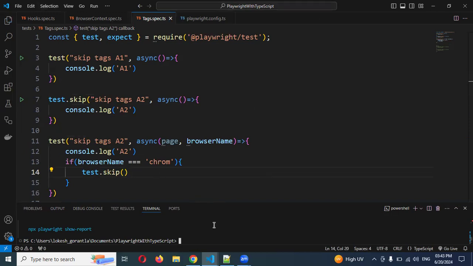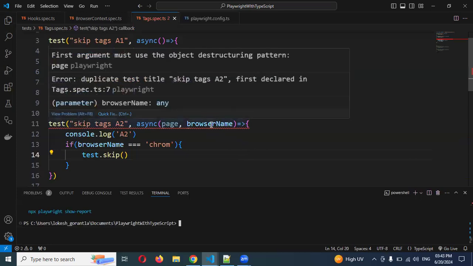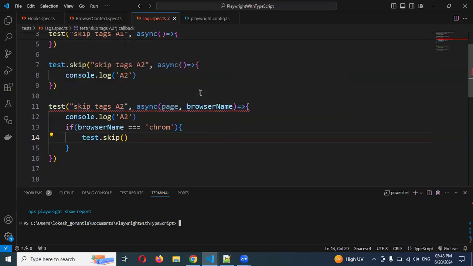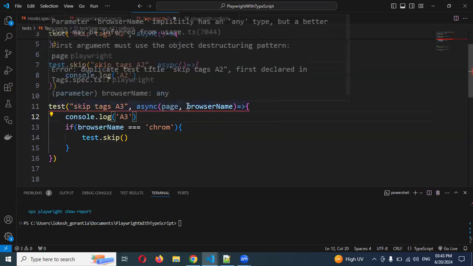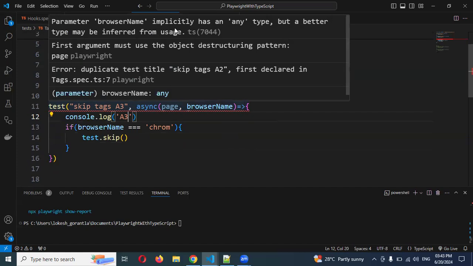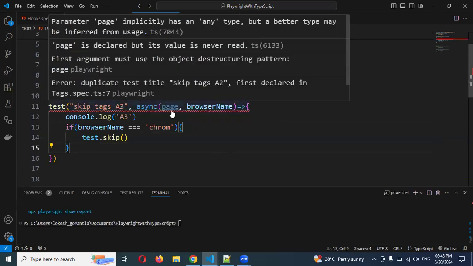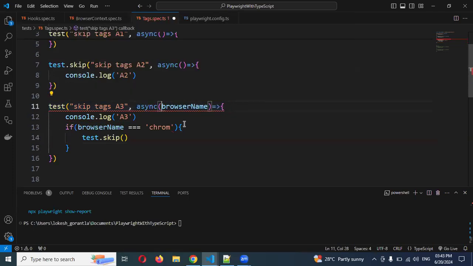If that is equal, then... the first argument must be the object pattern in Playwright. Why is it not allowing?